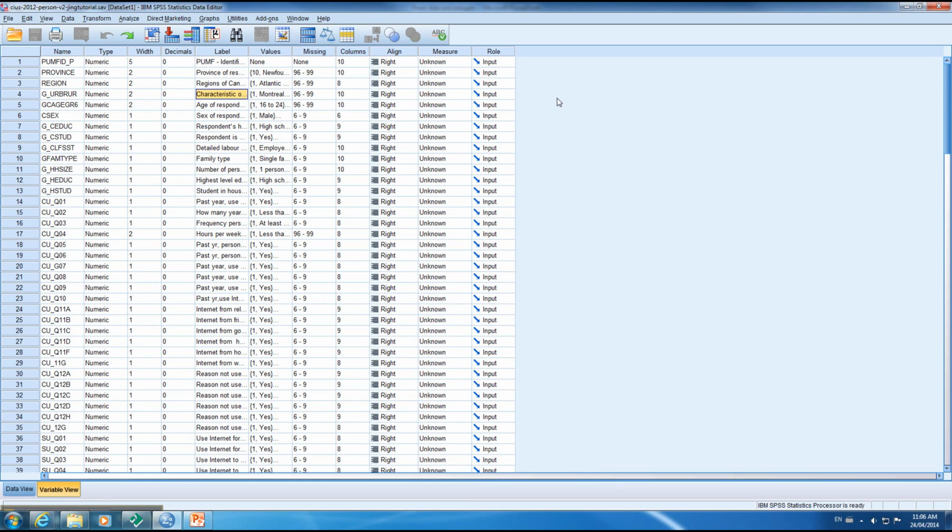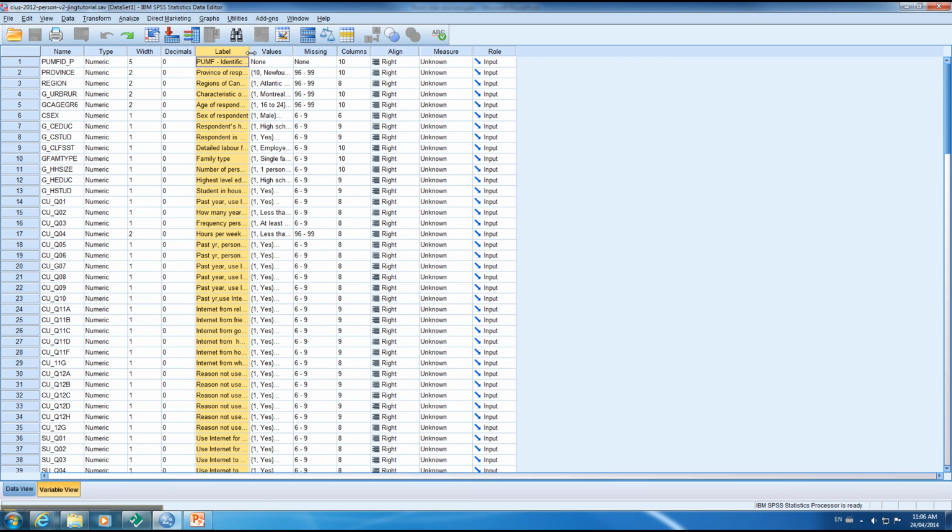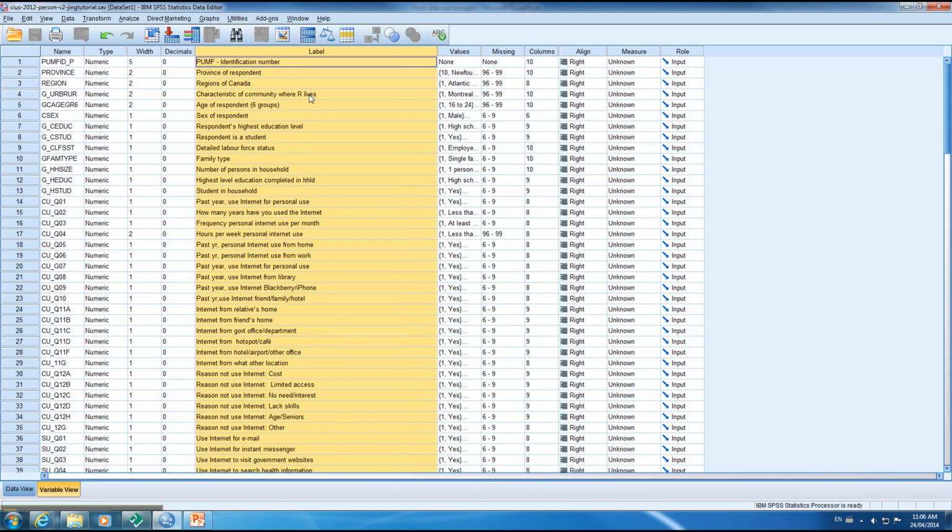First, check to make sure that there is an ID variable. So we're going to do this by expanding the label, and we can see that our first variable is the ID variable. So check, that's done. The next two steps are often the lengthiest part of working with your initial SPSS file.